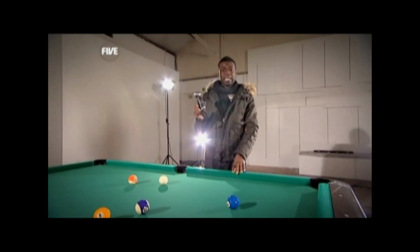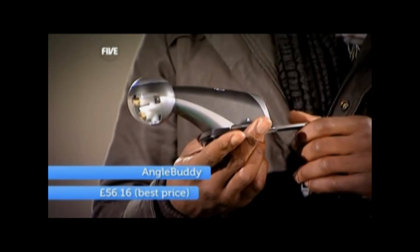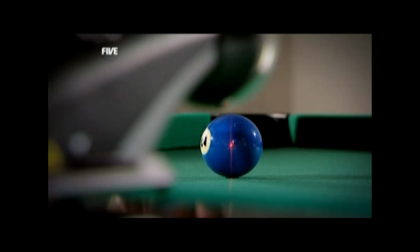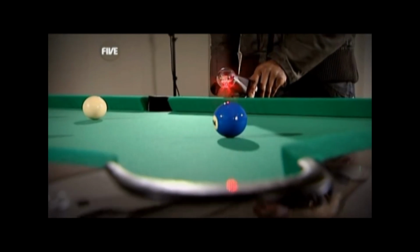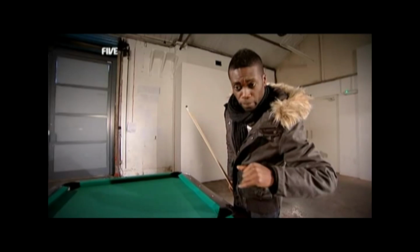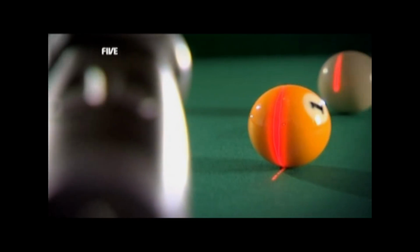That's where this comes in, the angle buddy. Like the QSight, it works using a laser, but in this case, you attach it to the side cushion of the table, in line with the pocket and the ball. Okay, so that's the line of my shot. In order to pot the blue 2, I've got to make sure that my cue ball hits where the laser sits. You can also use the angle buddy to show you angles for off the cushion shots.